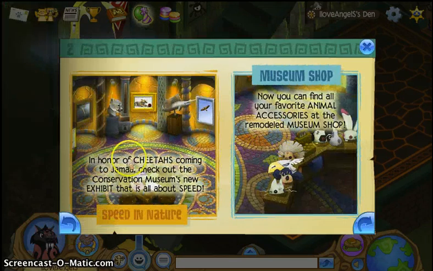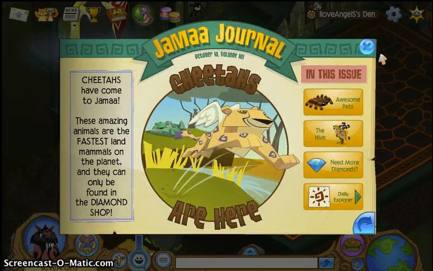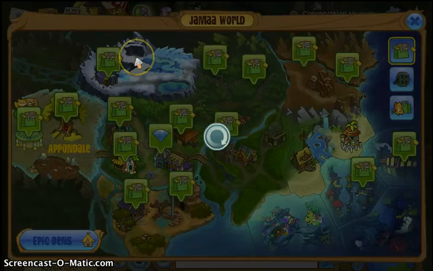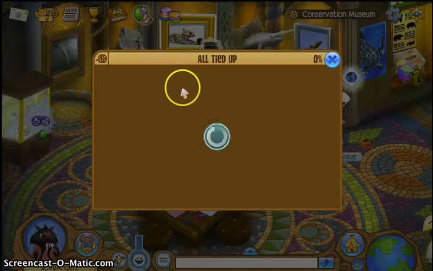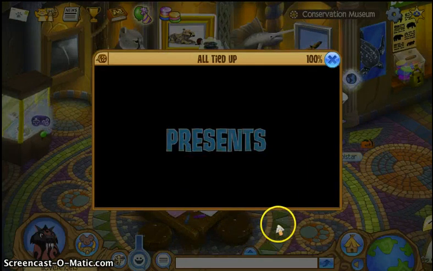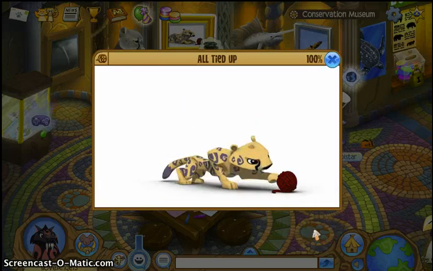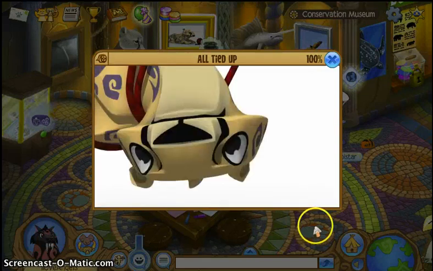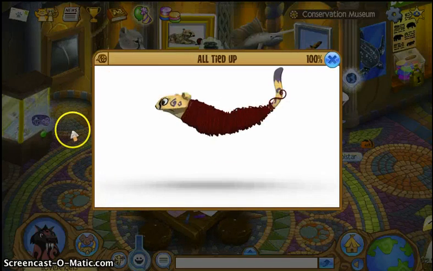We'll continue the conservation museum to show it. It's probably gonna be a silly little thing. And click this for the shortcut. And click. All tied up. Presents. All tied up. I just said the name. Whoa, that is fast. Wow. Whoa. Surfer girl. Why? What are you doing? Making a video. Whoa!